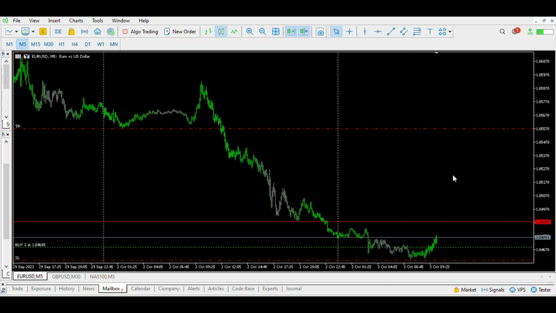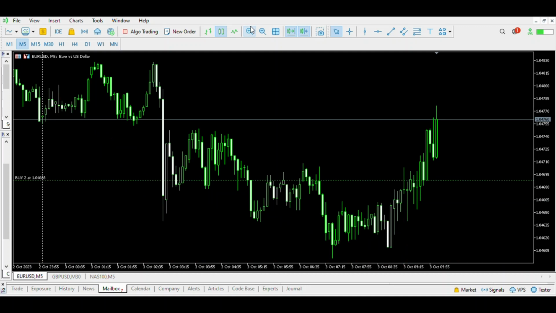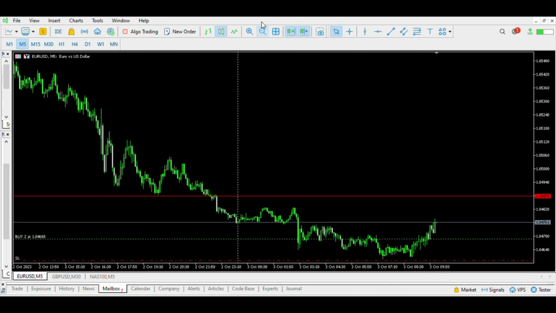Based on your entry, you could move to break even if you got a good entry. If you haven't, the best thing to do is leave it where it is and be prepared to take that as a loss if price does start coming against you. Okay, so for me, I probably will move to break even. Yes, let me just have a quick look, see how good this entry was. Okay, this entry is quite decent.